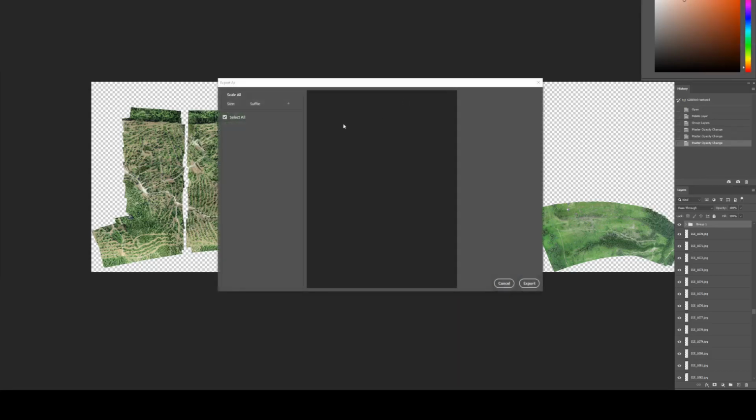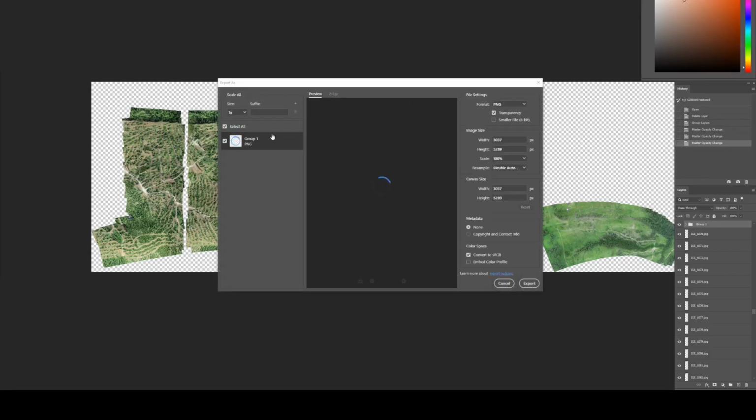Let's just right click. And we're going to go, let's go export as. I think that was it. Now we selected the group. That's not going to work. So let's go and click in the group. We'll select the first item in the group. And we'll scroll all the way down. A lot of images. There we go. We'll find the last one. We'll hit Shift, click on the last one. Now they're all selected. We'll right click and we will export as.